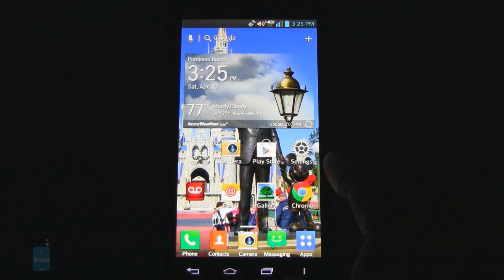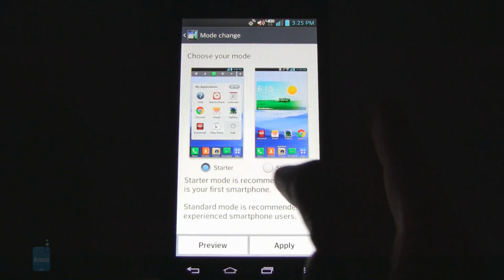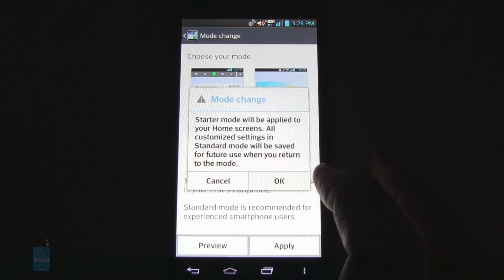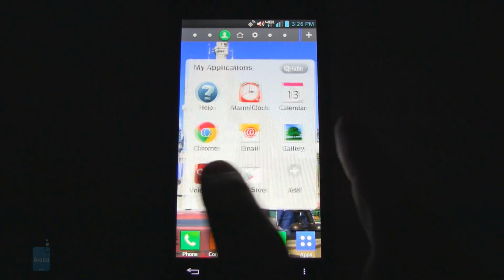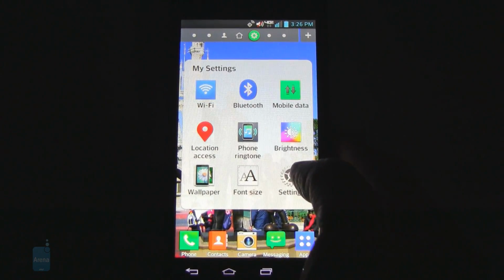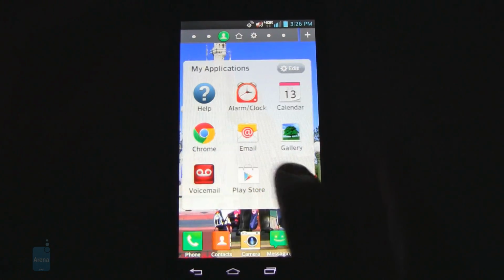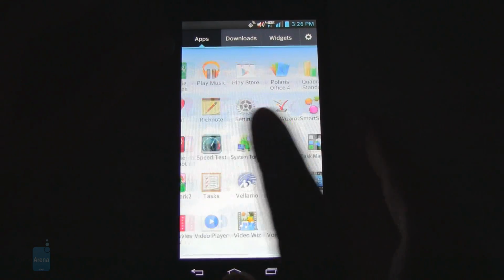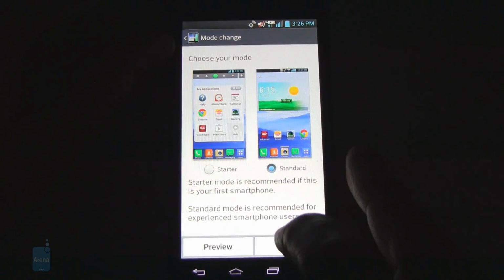One of the interesting things is that if this is your first Android smartphone and say you're not really that sure how to use it, you can change the phone to a starter mode, and pretty much what that's going to do is make the phone a little bit easier to use. As you can see, the icons are a lot larger. There are also these little help tabs that you can go between, but for the standard user, the standard way that it's set up is pretty much what you're going to use here. I'm just going to change that back.